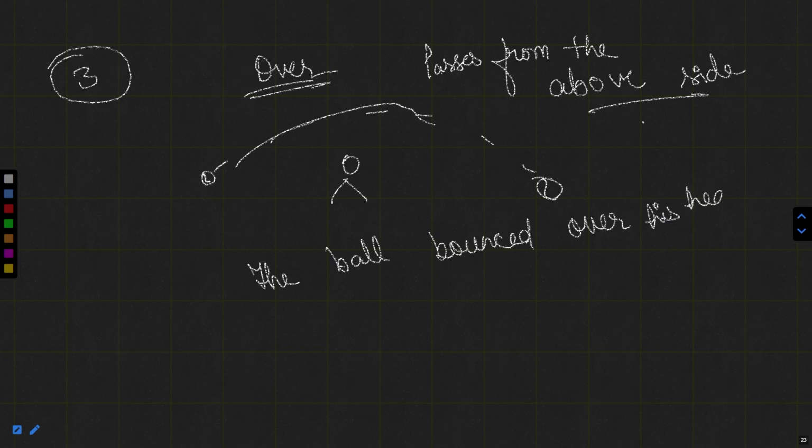We can also use another sentence. Suppose I'm teaching you many things, but some things maybe do not strike your mind. Maybe something goes beyond that. Of course, it happens with us many times that whenever someone says something to us, it goes above our mind. It means it did not strike our mind. We do not understand it. In that case as well, we can use the preposition over.